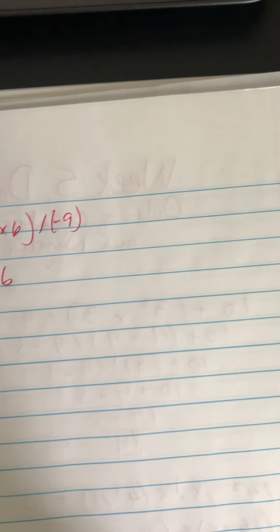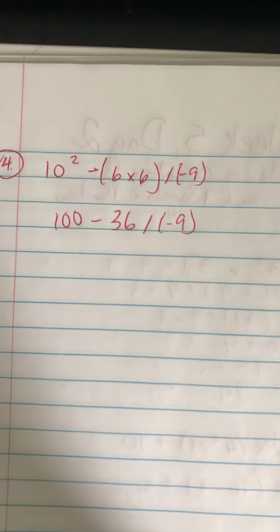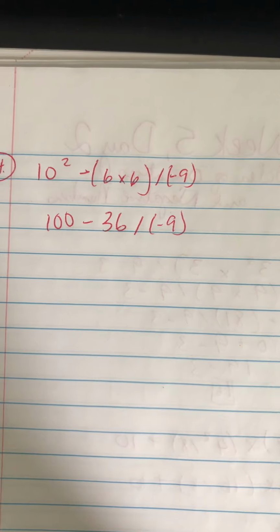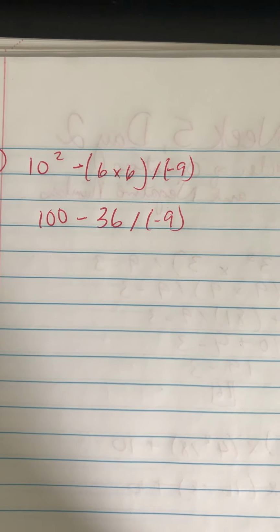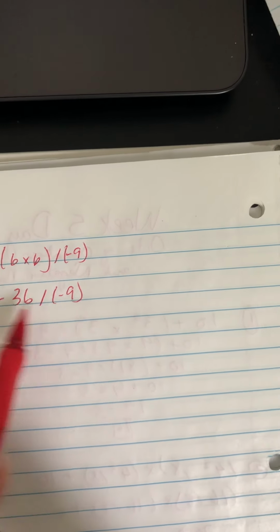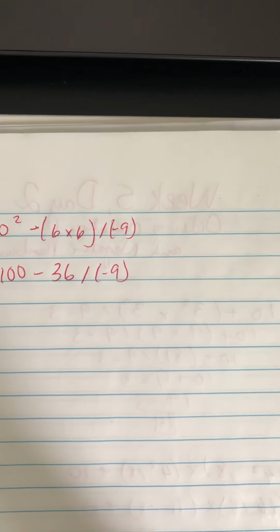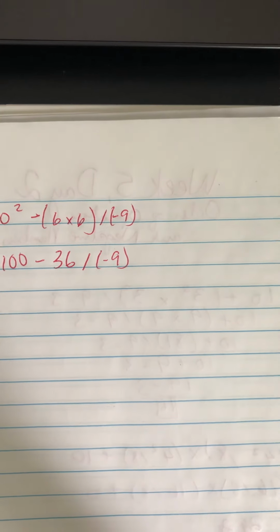All right, so now we're going to do 6 times 6 is going to be 36 minus 100. Oh, I could have done that one first too, but it's fine. Division symbol, negative 9. Okay. So now when we do this here, we're going to have to do this right here first. Okay. So that's going to give us 9 fits in a 36, 4.